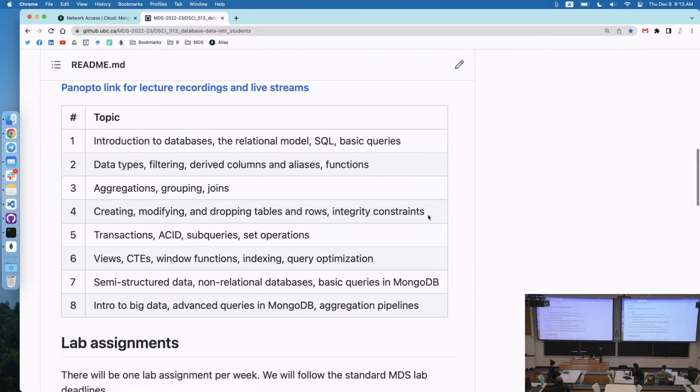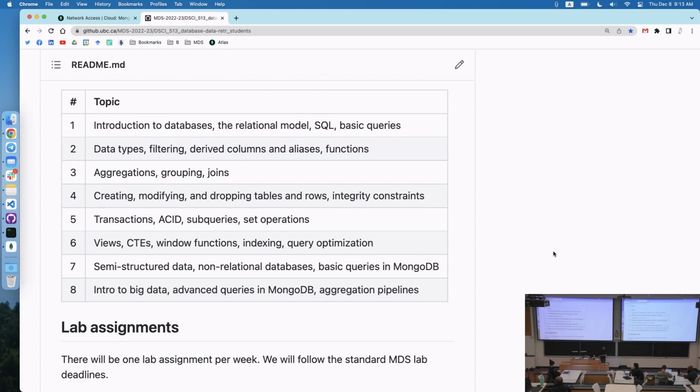Okay, so we are basically done with the course except for Lab 4 and Quiz 2. So in this course, just to have an overview of what we have done so far, we have talked about the concept of databases, why we use databases, and what are the things that databases enable us to do that would otherwise be impossible or hard to do. We have discussed that in lecture 1.